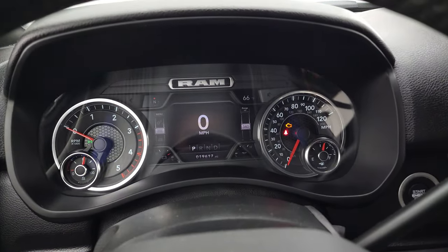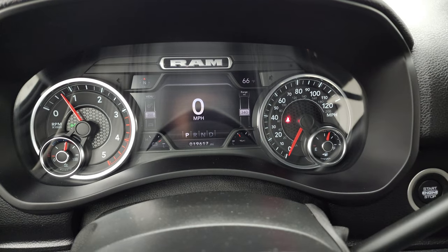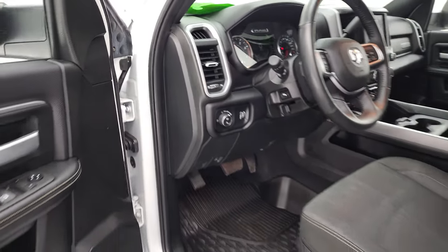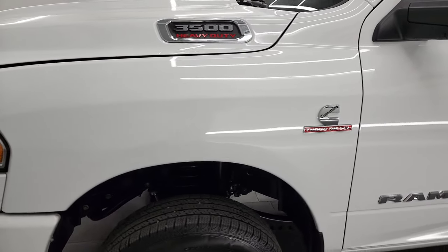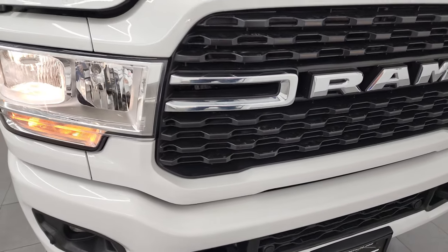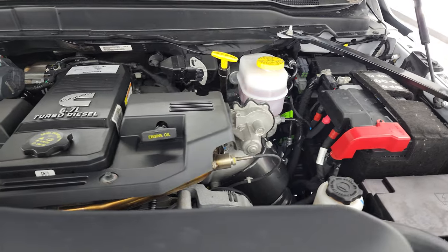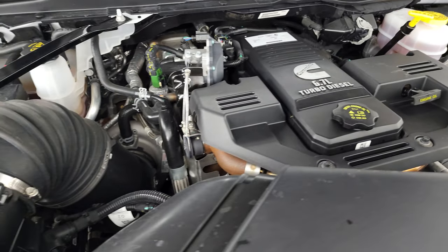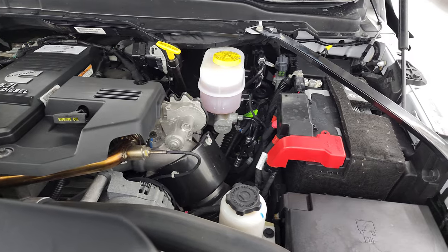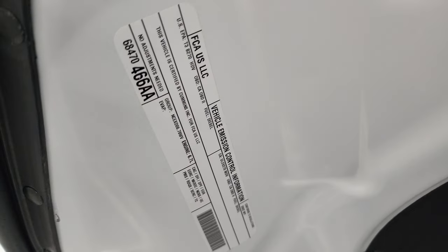We'll start it up and take a look under the hood. Starts right up — no check engine lights or anything like that. I would personally like to thank you for checking out the video, and hopefully from this HD video you've been able to verify the quality, condition, options and cleanliness of this truck all the way around inside and out. Under the hood we have the 6.7 liter high output Cummins diesel, 420 horsepower, 1,075 foot-pounds of torque. Engine bay is very clean, runs very smooth. This truck has been fully safetied and inspected, has a fresh oil and filter change, all fluids checked and topped off — 100% ready to go. There's your emission sticker.